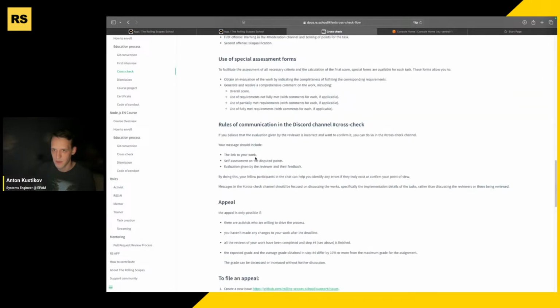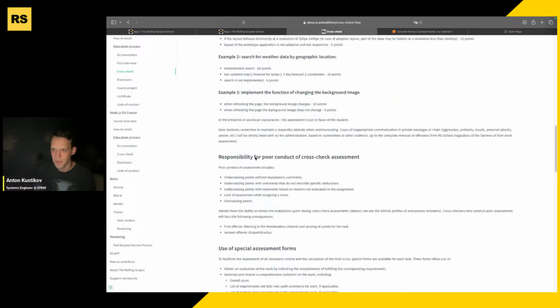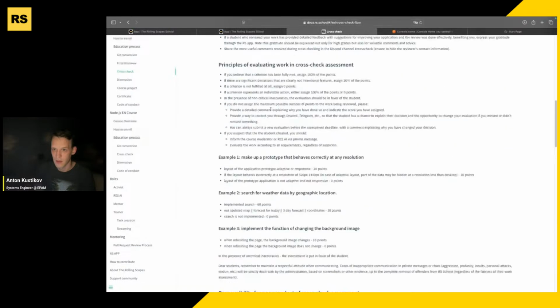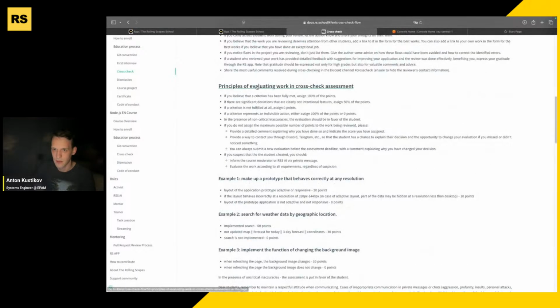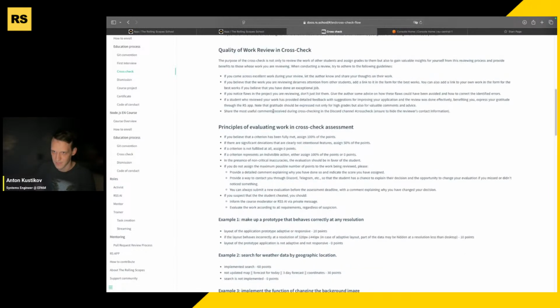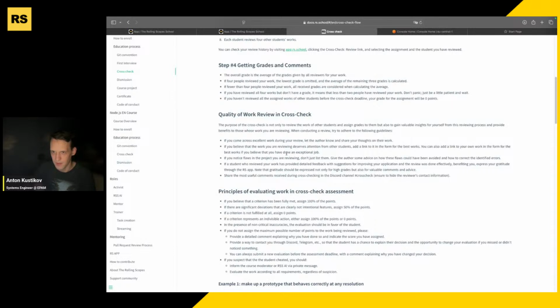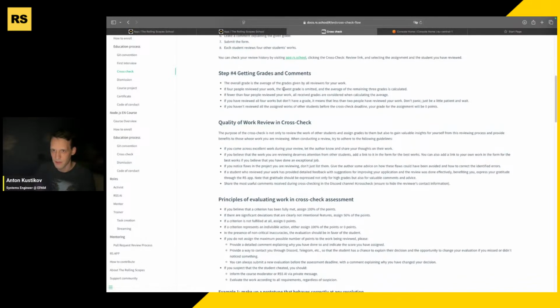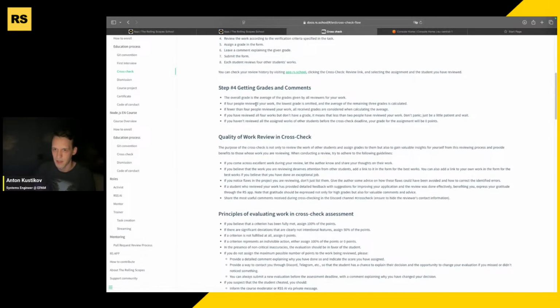It should be somewhere in the task. Not here. Okay, should be here, I guess. Quality of work, review, getting grades and comments. The lowest grade is omitted, and the average of the remaining 3 grades is calculated.